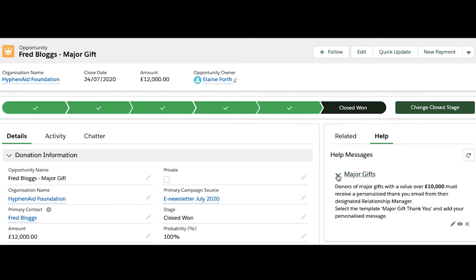These two components, dynamic checks and dynamic help, really help to engage your users and to guide them through their workflow, giving them on-screen guidance and allowing them to work through the steps relevant to each process really easily.